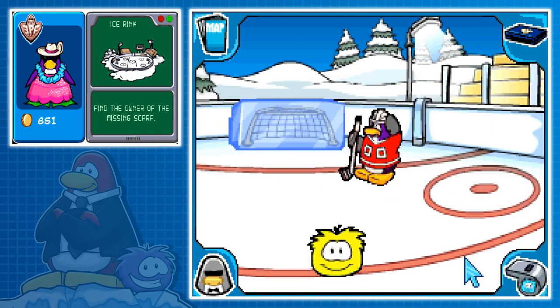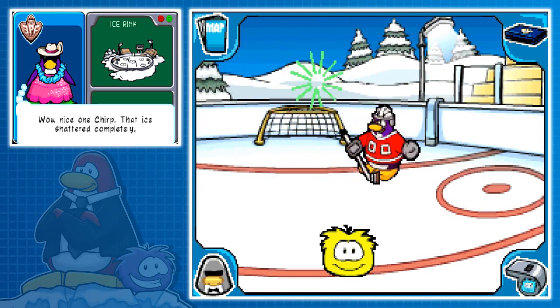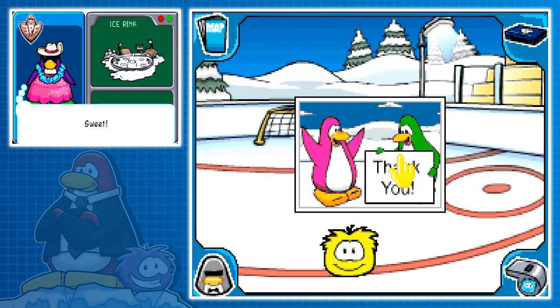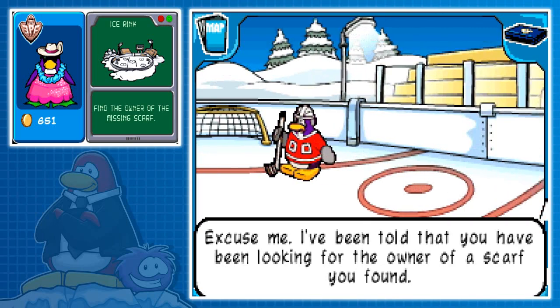Alright, well, I think we know what to do here. Chirp, just break it. Thank you. Wow, nice one, Chirp. That ice shattered completely. Sweet! That was amazing! Now we can play our game. You're a lifesaver. Thank you.